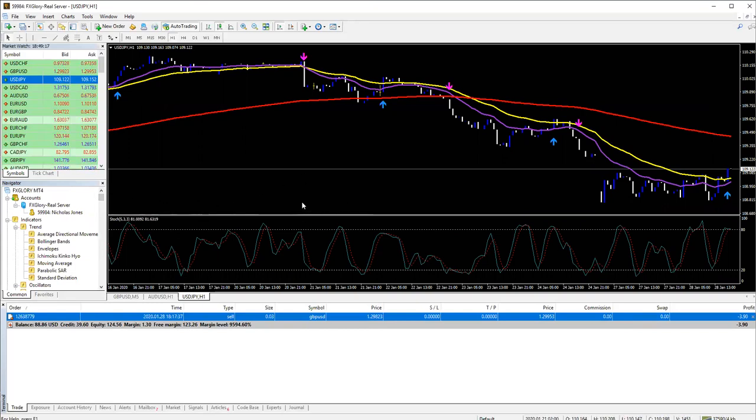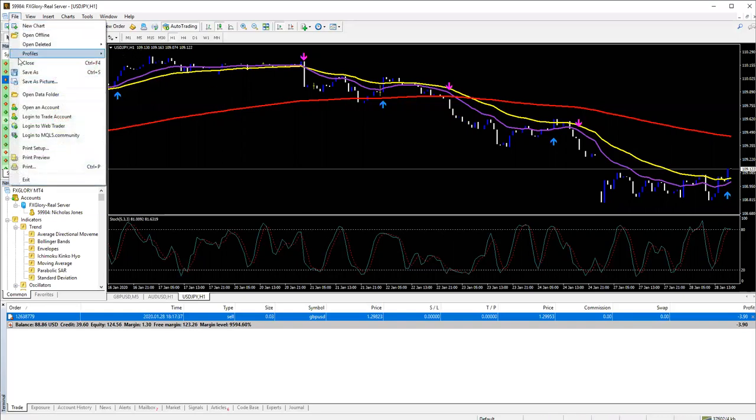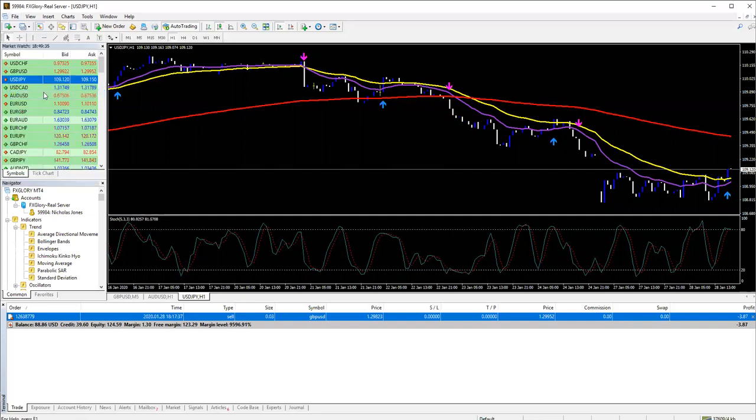So once again, if you want to load the Sage trend indicator or any other indicator that you've purchased to your MT4, you're going to go to File, Open Data Folder. You're going to find the MQL4 folder, the indicators folder, and you're going to drag and drop the indicator that you want to use into this folder.